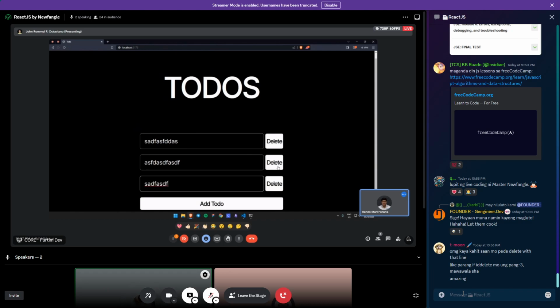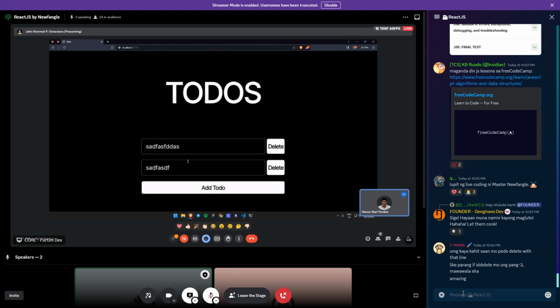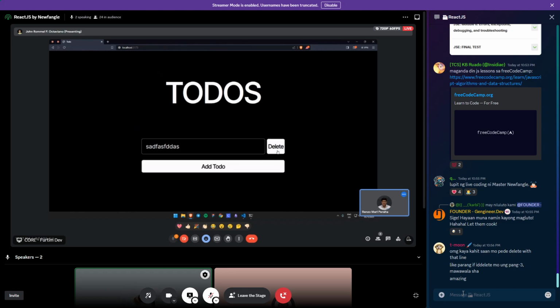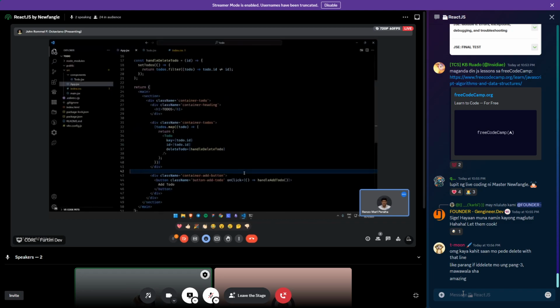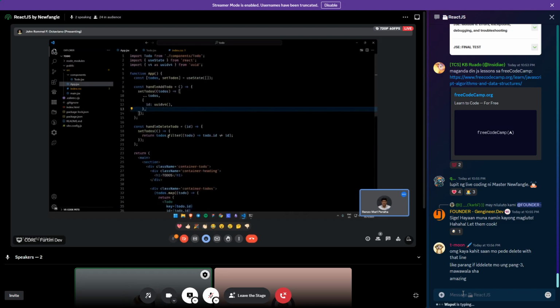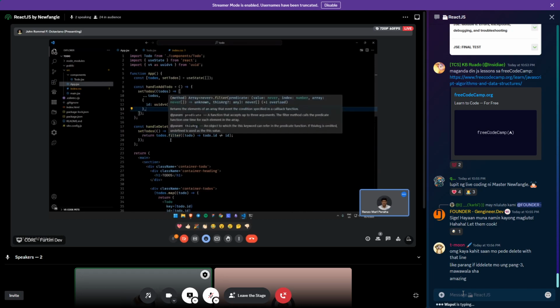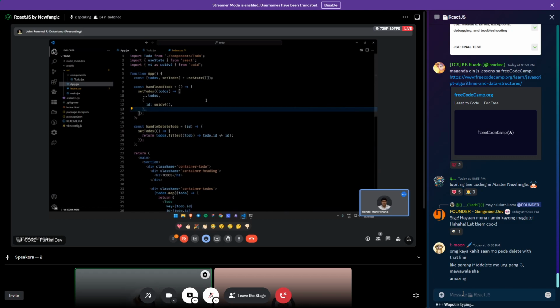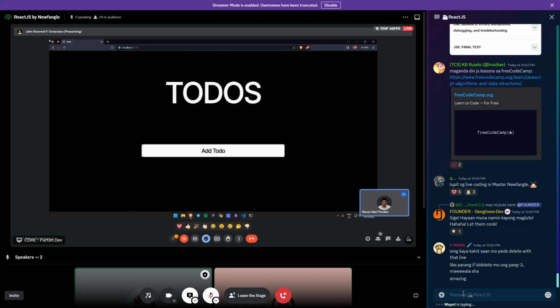And I can just delete this particular todo na walang kahirap-hirap. So yeah, that's the application, no? So napaka-importante ng purpose ng key. Again, I want to give emphasis on this key. And then yung mga ginamit nating functions for array manipulations. So yeah, I hope meron kayong natutunan.